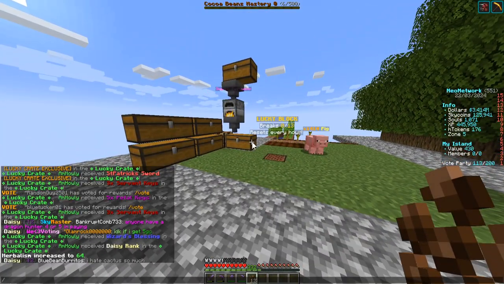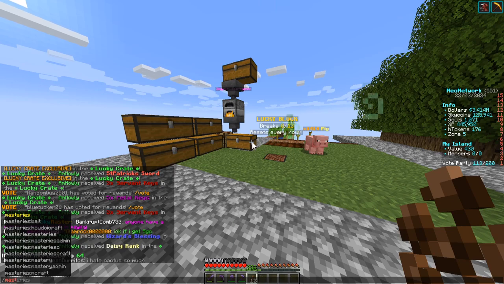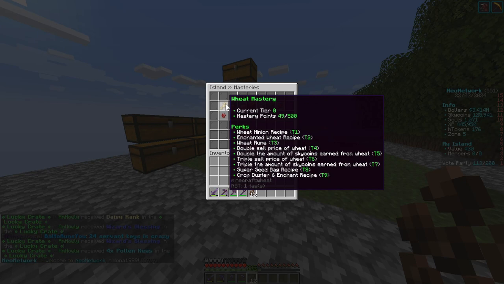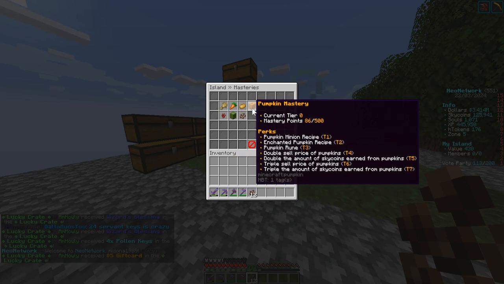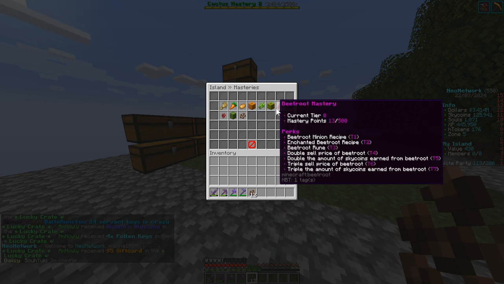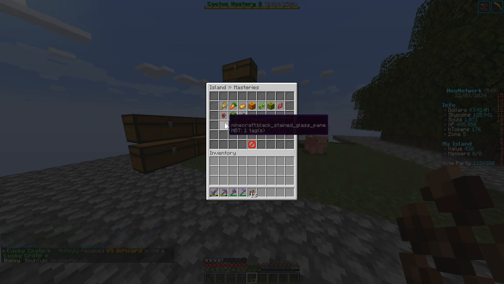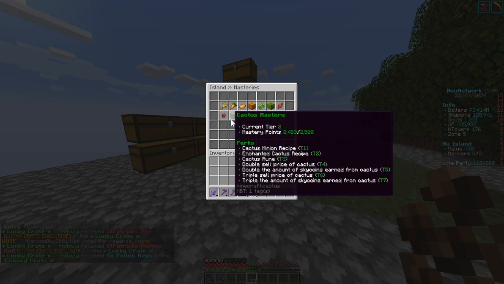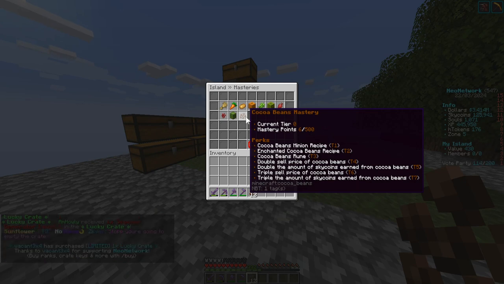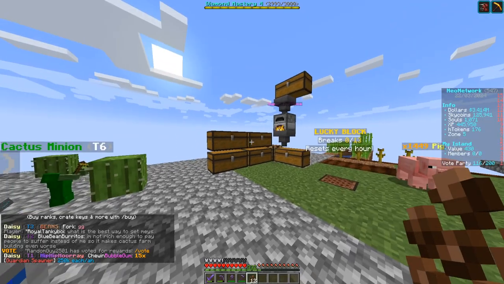Cocoa beans, though, what do we get off of Cocoa Bean Masteries? I'm not sure. We're not even level 1 in any of these. Okay. Sugarcane, we are level 1 in. Melon, we're not. Beetroot, we're not. Nether wart, we need to make a nether wart field. Cactus, we're level 2 in. And then cocoa bean, we'll hit level 2 as well. Hopefully, fairly quickly. Double the amount of sky coins earned from cocoa beans. Triple the amount of sky coins. Okay, so they're all sort of the same.